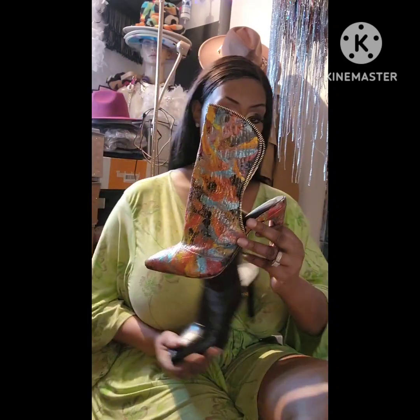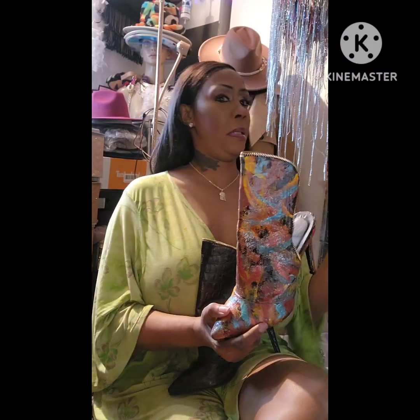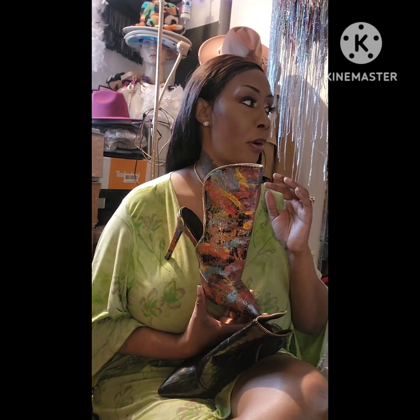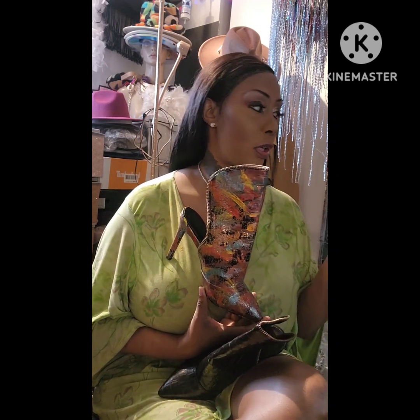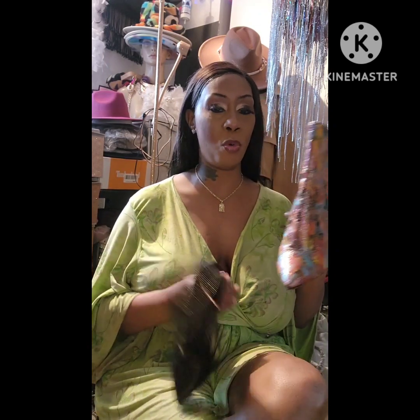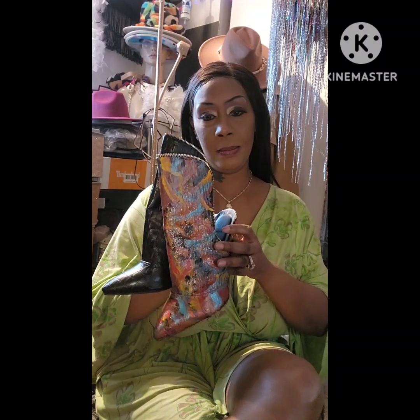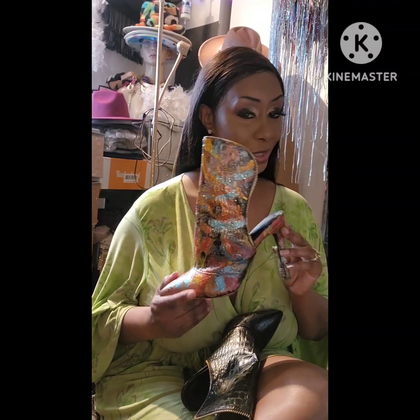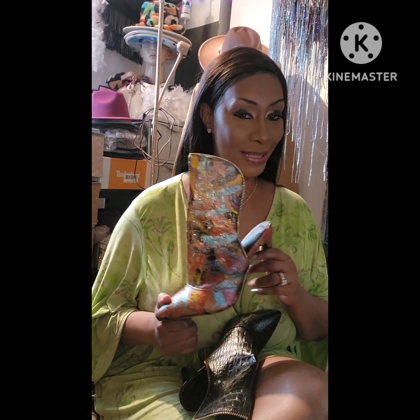I'm just going to do the other one. This is what they were looking like before, and when I saw those shoes on Amazon I thought, let me do something different. Sometimes we do something and it doesn't turn out exactly as expected, but honestly they're not that bad. I just wanted to wear them with jeans, colorful tops — something more summery than just basic black.